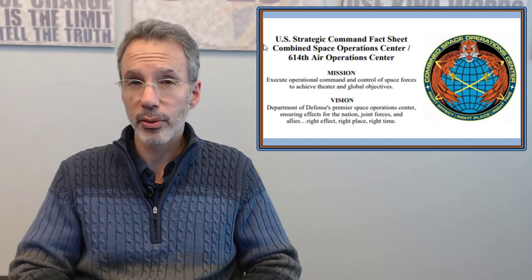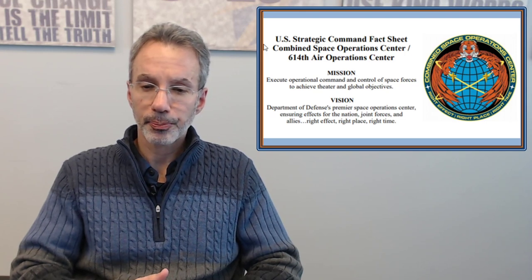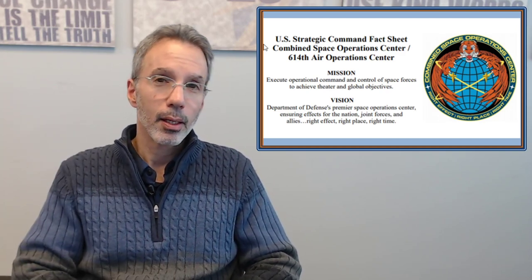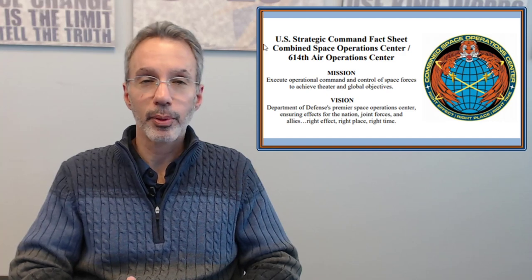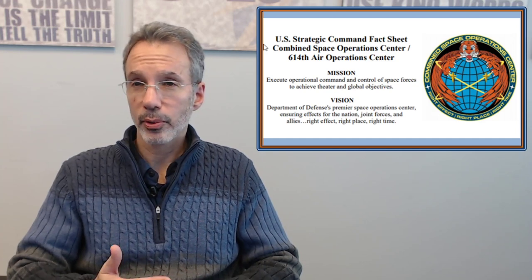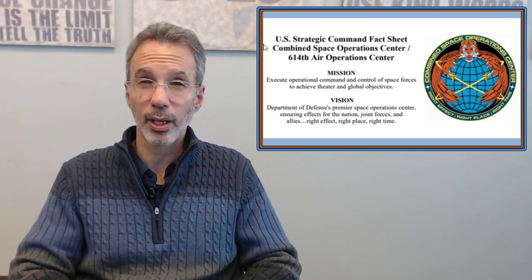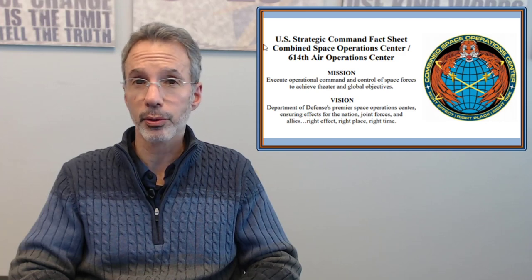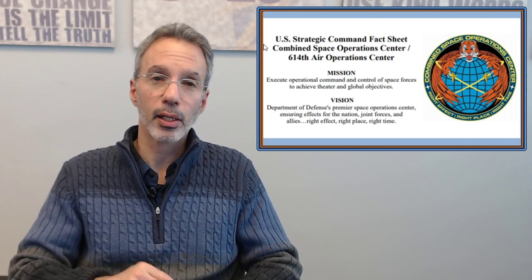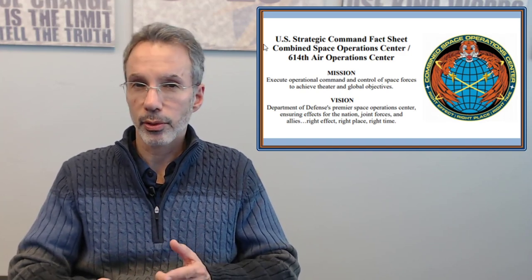So there's concerns about that, and the way that's handled today is that the companies that manage these satellites have to deal with the Combined Space Operations Center, or CSPOC. So this agency, this government agency, keeps track of satellites, and then the satellite companies report to them where their satellites are positioned, and then CSPOC, if they see that there's a potential collision, and believe it or not, if the odds are 1 in 10,000 that there's going to be collision, then they want the satellite company to start doing things and start moving stuff around. So they will contact the satellite company, and the satellite company will take initiative to move their satellite and thrusters or whatever they have to do to get those collisions to not happen.